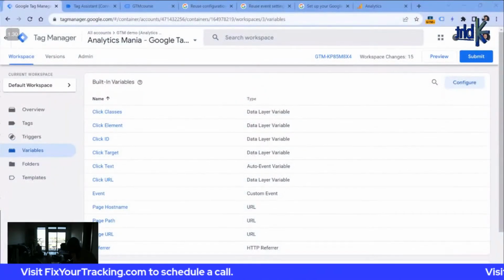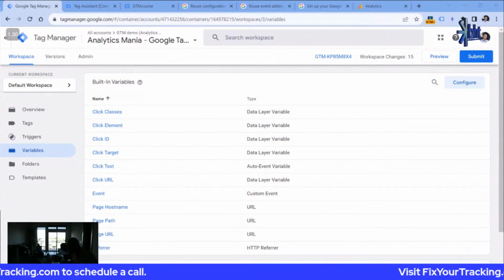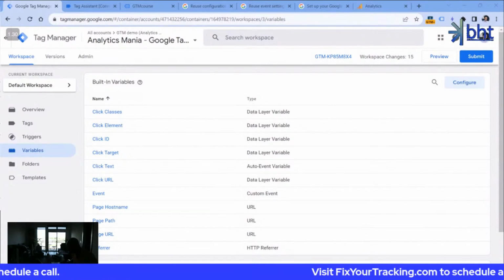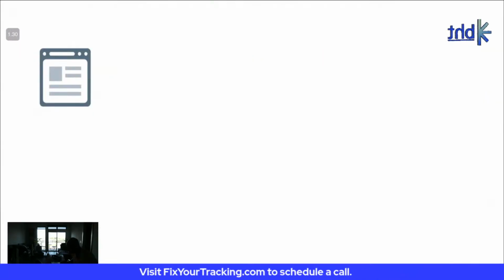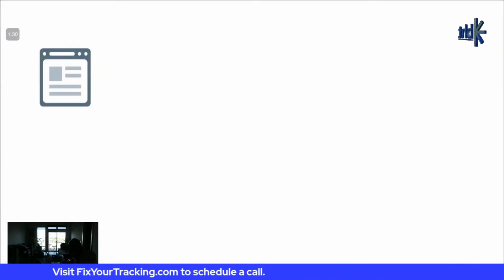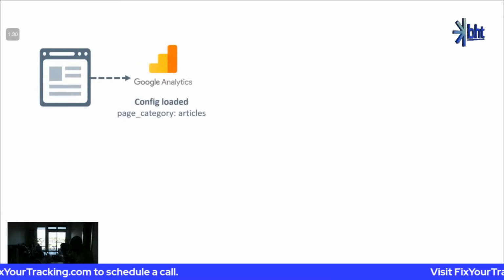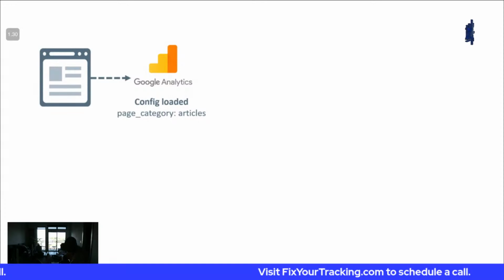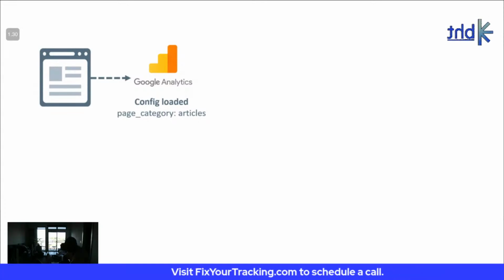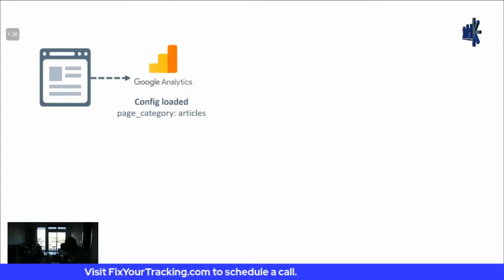And now we'll take a look at settings variables. But before that, first let's take a look at the problem that we had with the Google Analytics 4 configuration tag in the past. Let's say that we have a website. It is a single page application. And on that application, we fire a Google Analytics 4 configuration tag. In that tag, we also set a custom parameter, which will be later displayed as a custom dimension in the reports. In this case, we want to send a page category parameter with every event to Google Analytics 4.